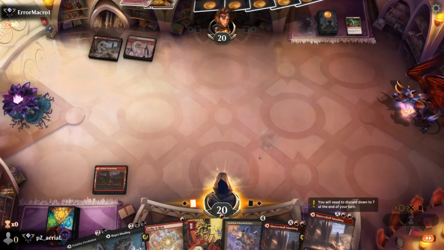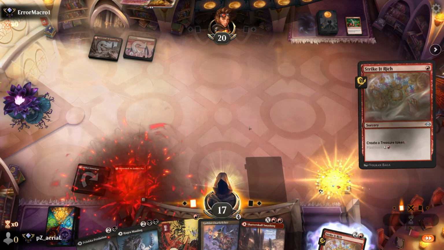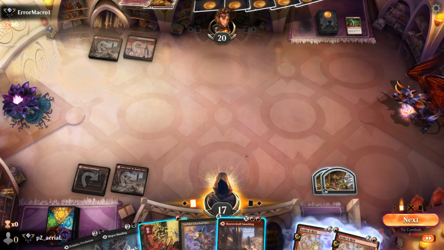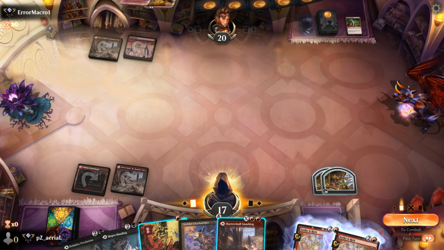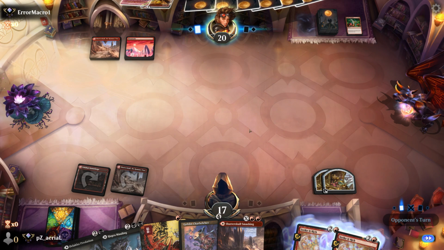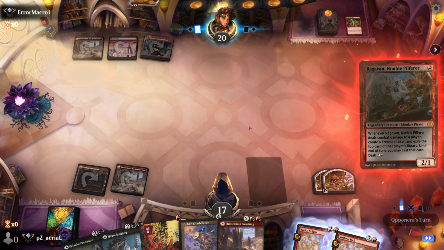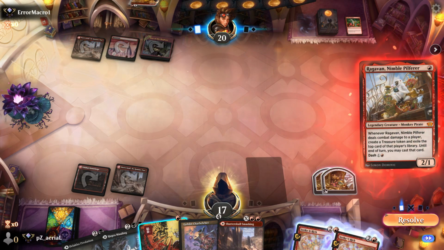Ooh, that's 2 of these, so we might as well just go ahead, pay 3 life here, go Strike It Rich, Strike It Rich. Now this will represent a Belcher next turn. There are some cards that we can draw that make it an insta-kill. We will see if that comes down now or not.